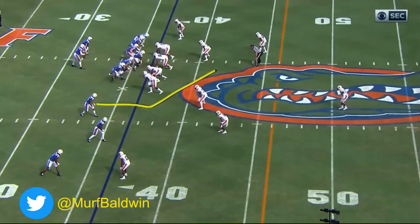So the first thing I think about, as always, when someone is defending LSU or Alabama or these teams that like to go with these 3x1 sets, 2x2 sets, and they like to run these pass tags on the back of run calls, is how are you positioning your defenders? Are you pressing up on the line of scrimmage, playing press man and everything? Especially right here, this area of the field. They will nickel and dime you all the way down the field with quick slants, hitches, and everything from the slot position.